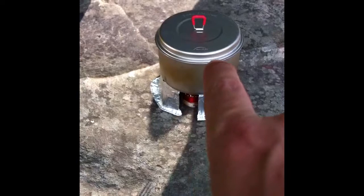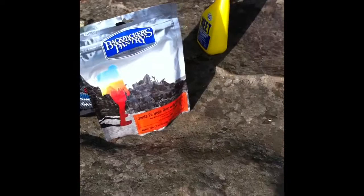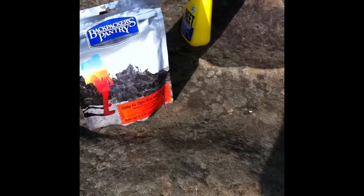I'm taking tonight's dinner as an example. I have to use fuel to burn the stove to boil the water. That might seem simple enough, but you only have the water that you can pack in with you, and also the fuel, of course. The reason I'm explaining this to you is because when I cook my supper, I'm also going to add a little extra water to boil and warm, because I don't want to be firing up the stove and wasting unnecessary fuel.